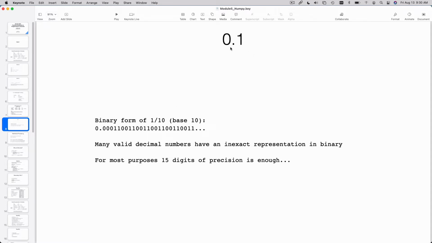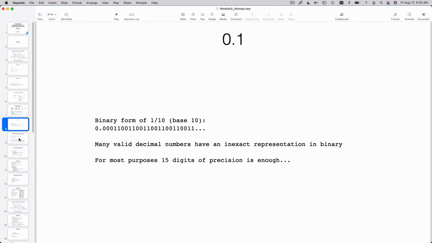So 0.1 can be represented exactly as a fractional decimal number, but in binary, that turns into a repeating fraction. And that's where we run into problems with the round-off errors, where the number really should repeat forever to have a proper representation. So the conversion from the decimal fraction to the binary fraction is where the real problem is occurring internally.